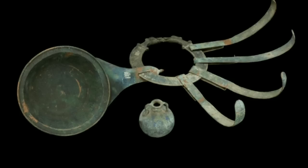And just a little reality check, we have all kinds of objects and we have all kinds of buildings from the cultures that have came before us. And you look at objects like this and you see that they had some metalworking skills, made some pretty cool objects. It was all done by hand, blacksmithing. Just a fire and a hot fire and some metal and pound that stuff together.